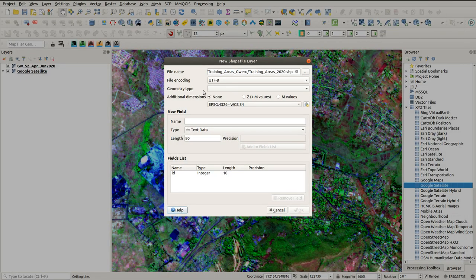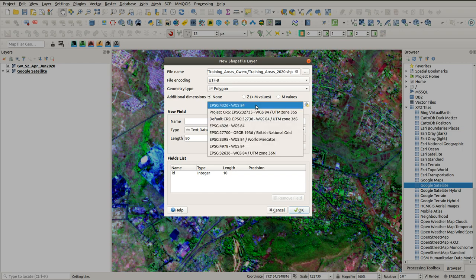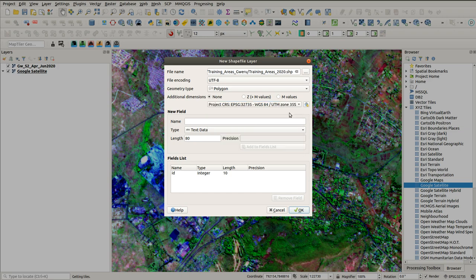Right, and then under geometry, I'm going to choose the polygon because I want my training areas to be polygons. And then for the coordinate reference system, I'm going to use the WGS 84 UTM zone 35 south. Okay, then under the fields, I want to add a new field which I'm going to call class.